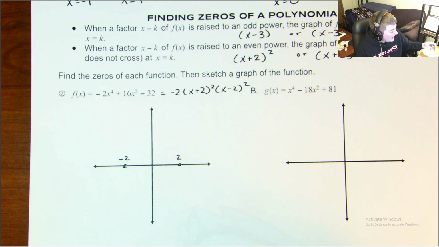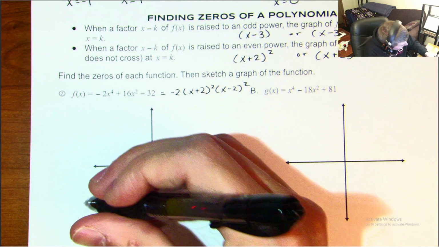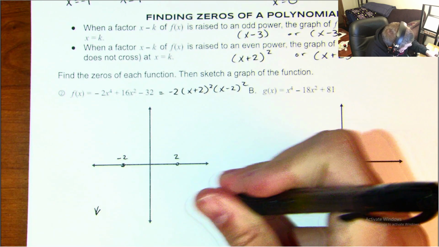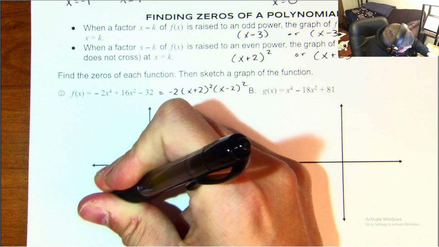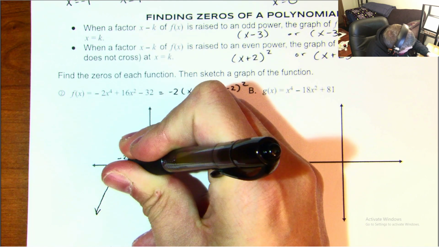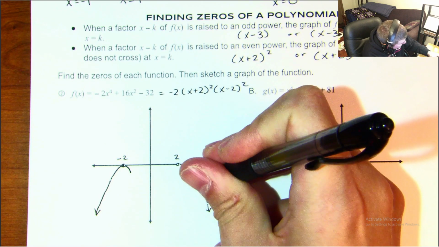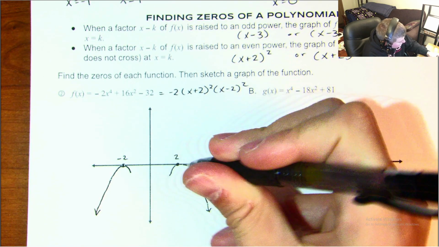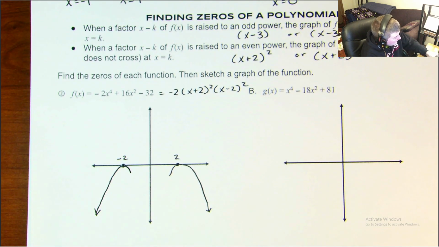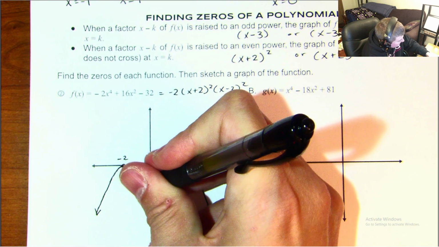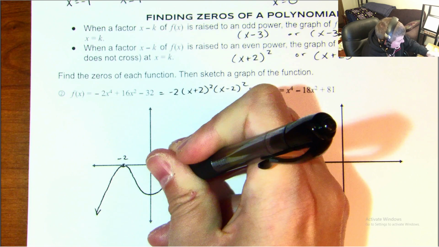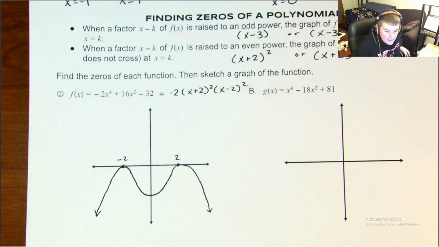The end behavior tells me my graph is going to be shooting downward at the ends. It's going to come on up here, and since that's an even factor, it's just going to touch. We know it's going to shoot down and then come back up, otherwise it's never going to get to the positive 2. So it's going to look something like this. This is just a sketch, but looking at the function and the factors, we have an idea of what's going on.